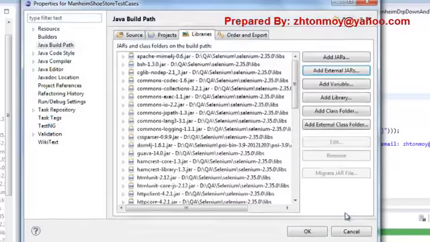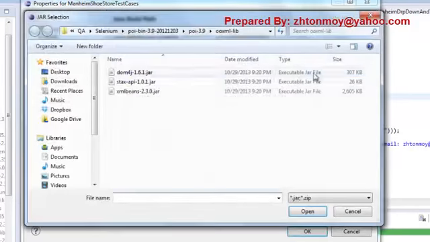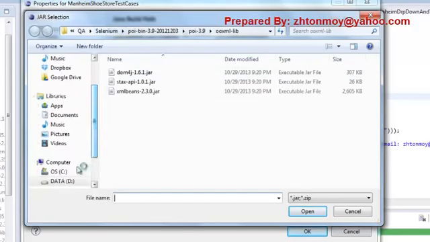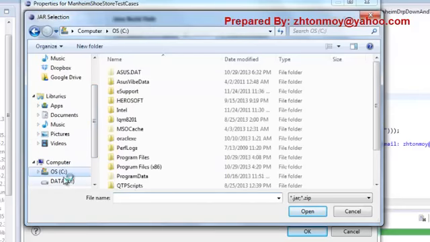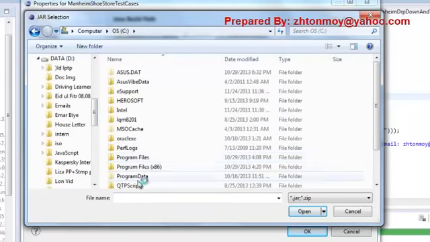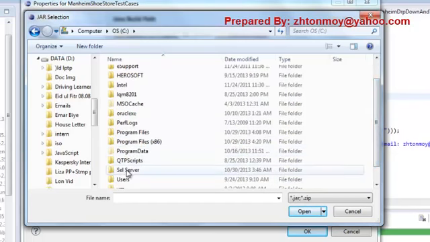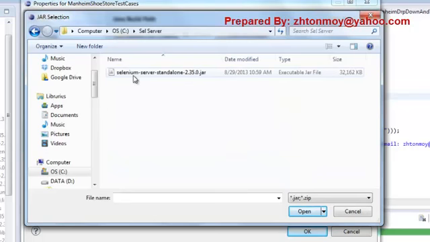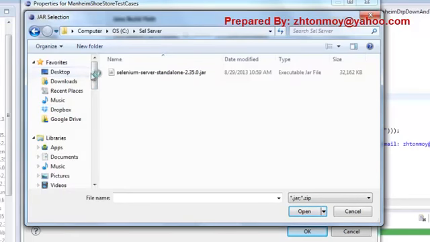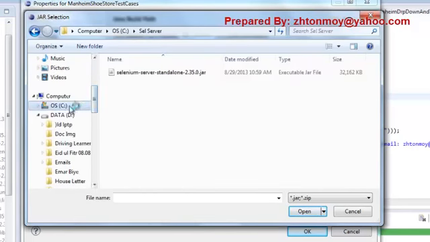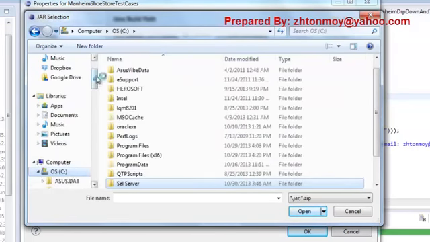Okay, and I have included some more jars. Let me show you some more jars that I have included. It is in sales server. Just in brief, I have included this jar, then some other jars. Let me explain some Selenium. I have included the Selenium jar files.